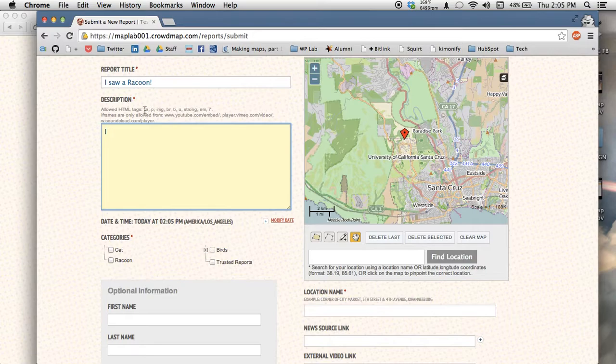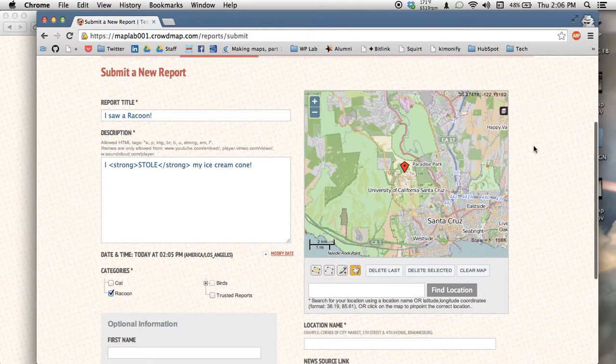As you can see, it supports certain HTML objects. So you could embed a video if you wanted to, or we can just say something like that. I will categorize this under raccoon because it was a raccoon that I found.